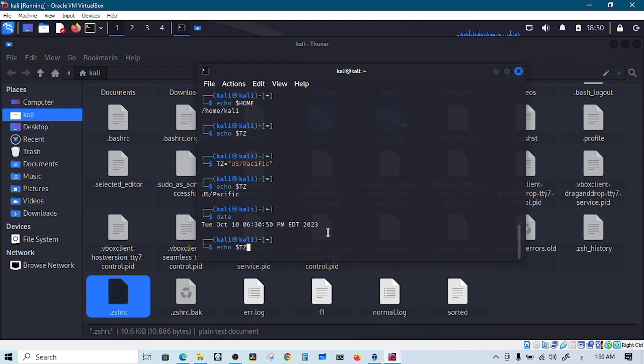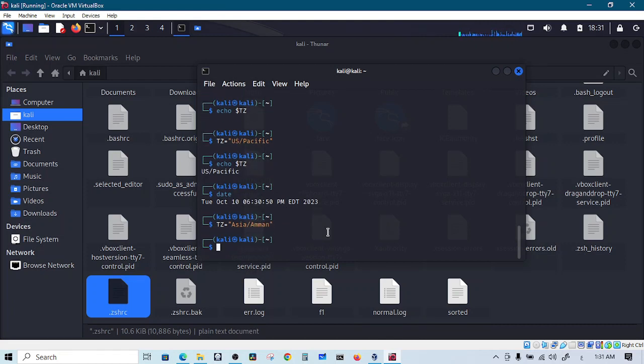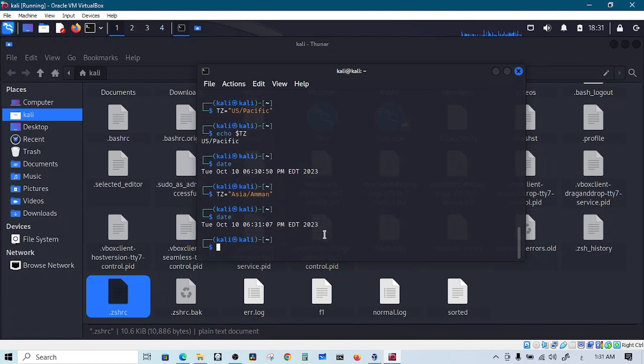Let me now change the time zone to something like Asia/Amman, and then run the date command, and we get the same exact output. I believe this is due to it being a Kali-specific thing.